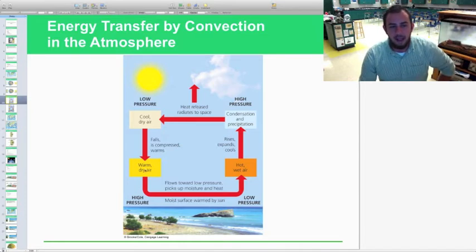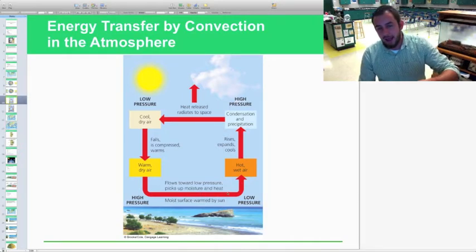So it's warm and dry air. As it moves across the surface, it's warmed by the sun, and it's a very moist surface, being the oceans. Most of the moisture is picked up, and it becomes hot, wet air, and that's at a low pressure system. It moves across the moist surface, picks up water, and because it's getting hot, it's going to rise. Warm air rises.